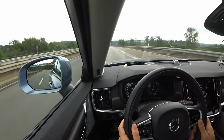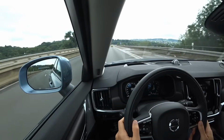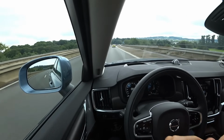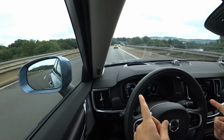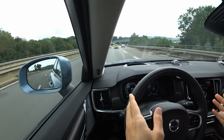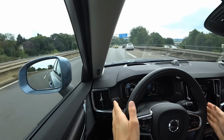Now on the motorway, let's go with the pilot assist again to have this semi-autonomous function. And now the cars queue up a little bit. Speed is reduced, I'm doing nothing. And also the steering wheel keeps me in a lane now. Again, it's not yet meant to take your hands off the steering wheel. This is now just for demonstration purposes and there's no one behind me. I'm keeping it in control.